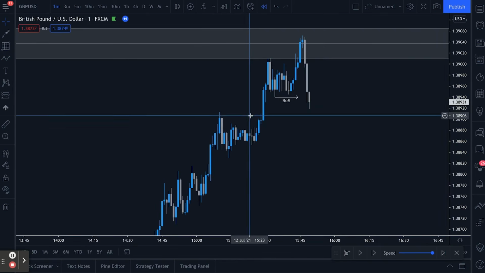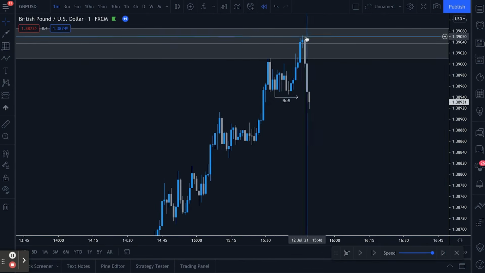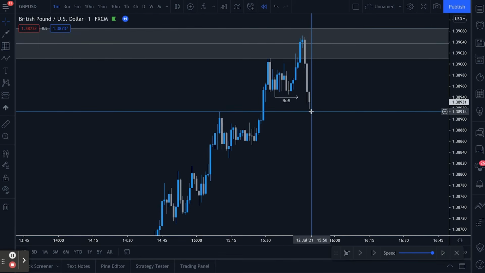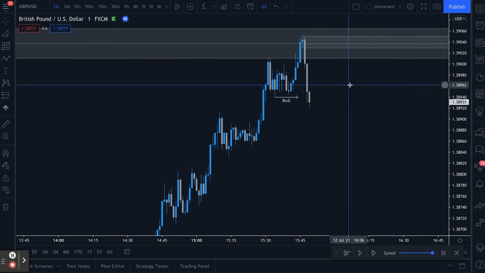So that is exactly what we're looking for here, and that's exactly what we're seeing. So we have the first drive, the higher low, the second drive, the higher high, and then the break of structure to form a lower low. So then what do we know? We want to look for a retracement into the peak of that move, the supply zone, to actually sell it from. Okay, so we have some confluences in our favor here.